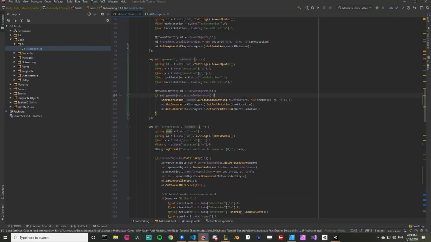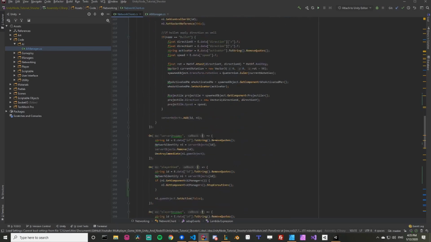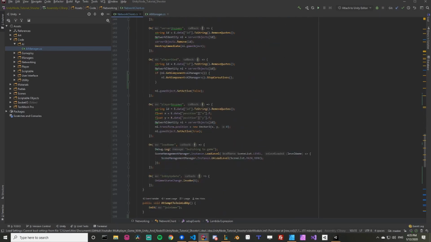Alright guys, it took me a bit to figure it out. Love errors when you're filming. I swear I did not see this when I was doing my demo. So in your update AI here, just wrap the code where it starts both routines in a check on the game object that's attached to the network identity, and check the active in hierarchy, because what's happening is when the player dies, we are setting it off.